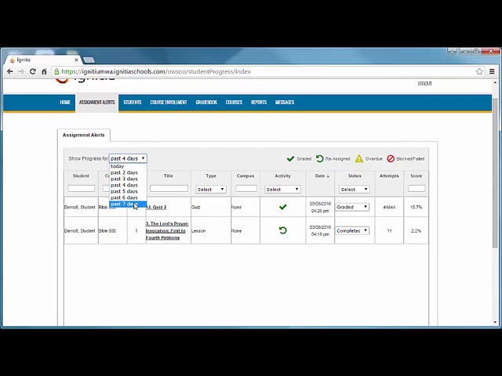And the last tab is going to be the Courses tab. This tab will not be useful for you as courses will be assigned on your behalf, and you can see details of any lessons the student is working on through the Gradebook tab, so really you're not going to need to ever use this tab.